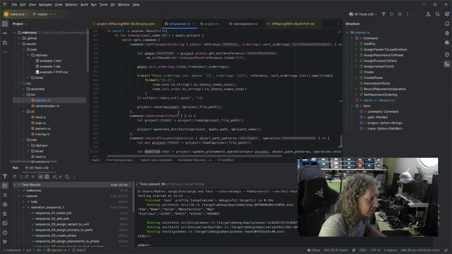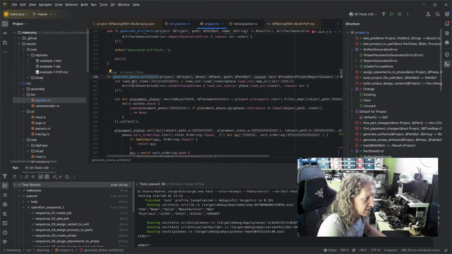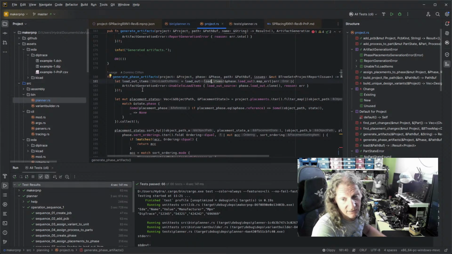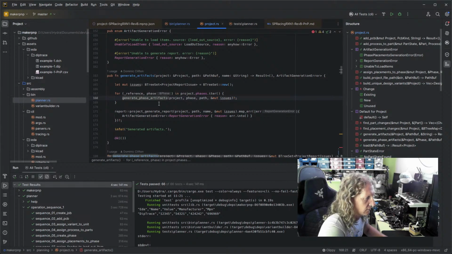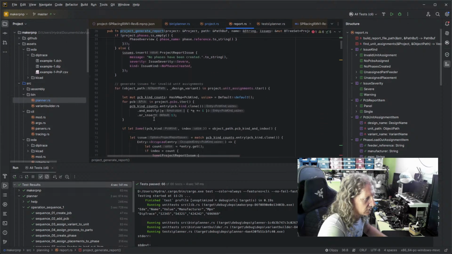Generate artifacts. So it goes project load and then it goes generate artifacts. In order to generate artifacts, it needs to generate the phase artifacts. And for the phase artifacts, you need the loadout items for each phase that you're processing. Right? Okay. And then it generates a report.